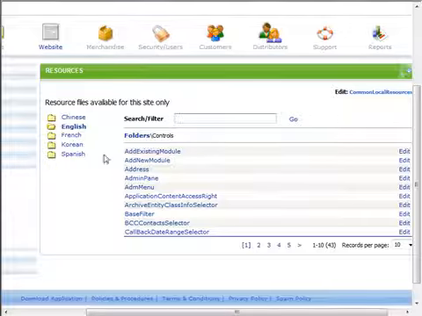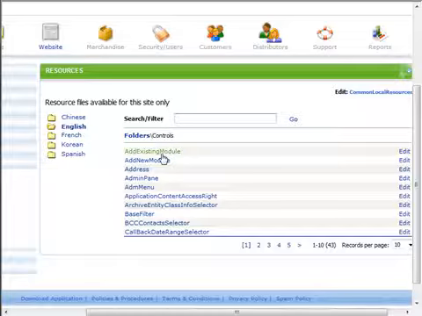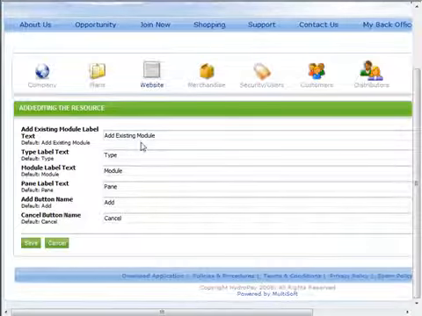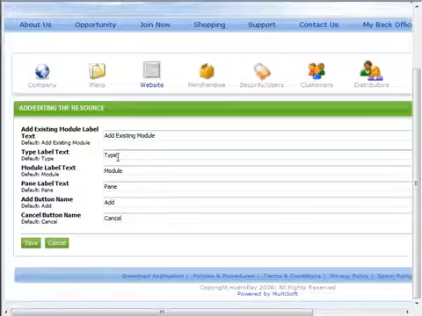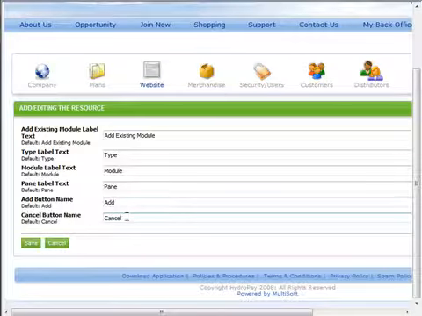Click the language you wish to adjust to display the available language resources, then click the specific resource file to display a detailed list of the resources within the category or a sublist of resources. When the appropriate resource file opens, you will see a listing of all words and phrases used within your MarketPowerPRO system that are pertinent to this resource file.